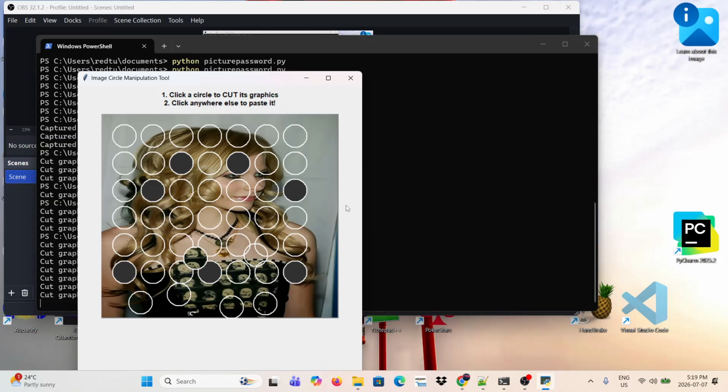It's just a prototype. Very basic stuff. You could have hundreds or thousands of small circles if you want. Upgrade it. Improve it.